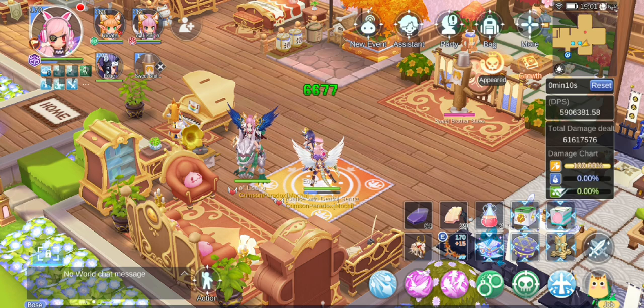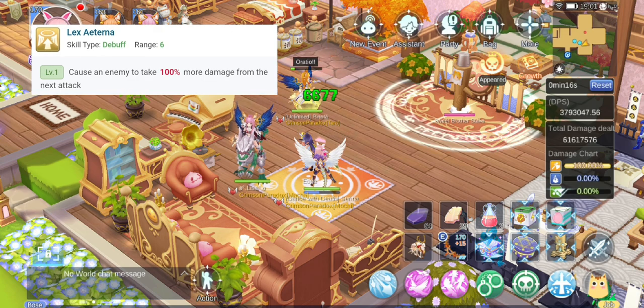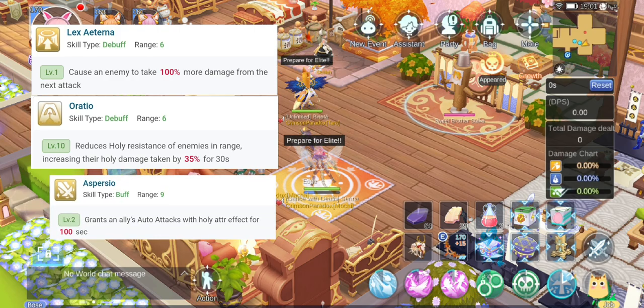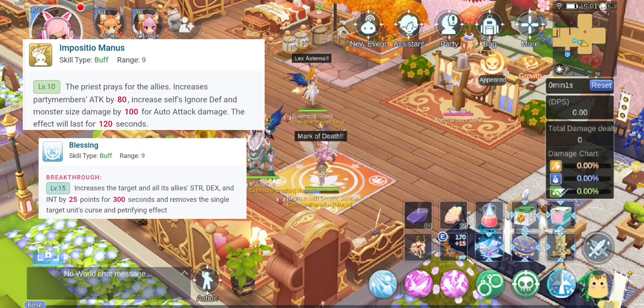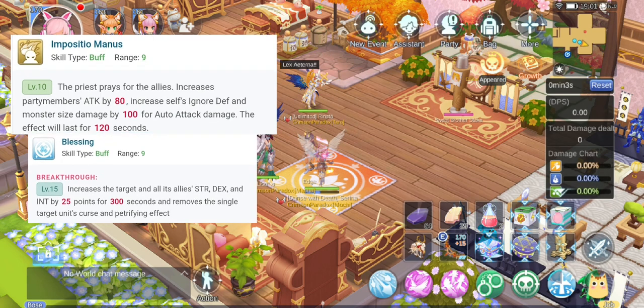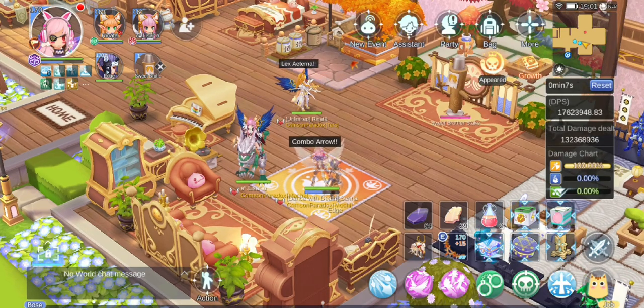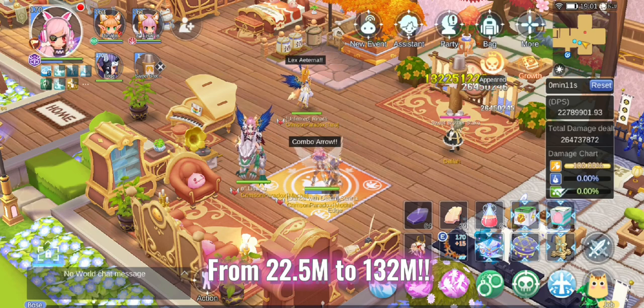I could still increase my damage even more with a Saint in my party, by casting Lex Divina and Erasure on the target and Despiritio on myself, to turn my attack attribute into holy, which deals 200% damage on a dark attribute target. Also Impositio Manus and Blessing buffs increase my base attack. So now my combo arrow damage increased from 20.5 million to 132 million.